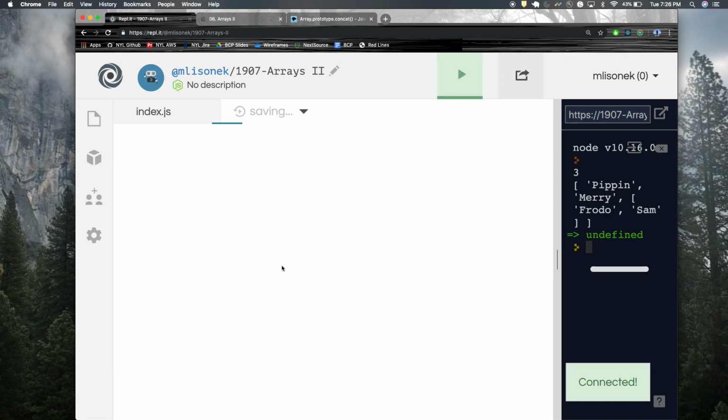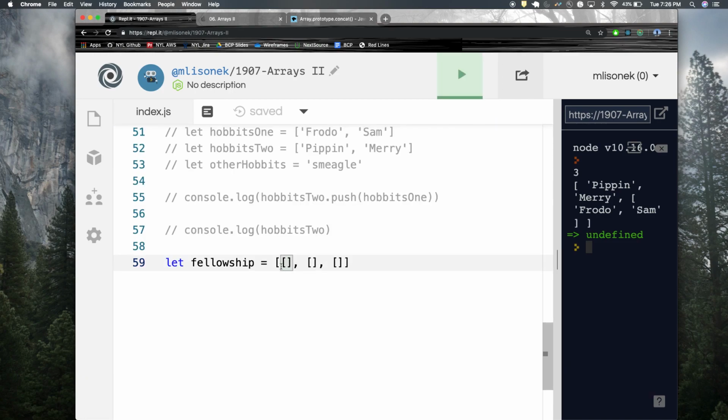In my opinion, I think the best practice of handling two-dimensional arrays or nested arrays would be, if you know that you're going to define something like this, press enter like this, so you can see them all like that, okay? That makes it easier, because if these things had multiple things inside of them, then it would be harder to see if they were all in one line, right? You guys get what I'm saying?